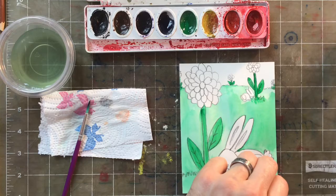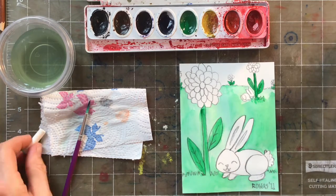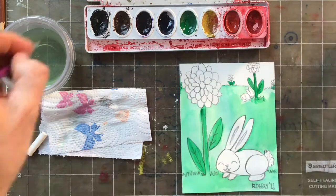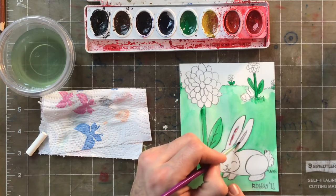I'm going to take my white crayon now. I'm going to add it to some spots on my rabbit that I want to be white. Sometimes they have little white spots on their backs. Their teeth stay white, and I wanted his tail to be white.